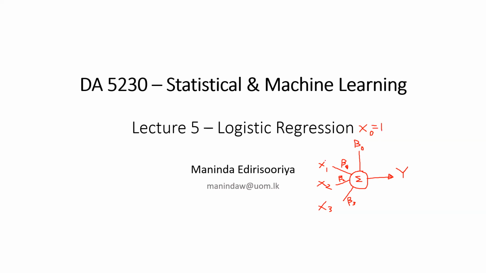We can take x0 as 1, and so because we want to calculate the beta transpose x dot product, this gives the value of the y variable. That is how we predict the values for y. When you calculate this beta vector, we take it as beta transpose because we are going to take the dot product. What does the beta vector consist of? Beta 0, beta 1, beta 2, beta 3, up to beta n. The x vector consists of, because there is a bias, x0, which is equal to 1, and x1, x2, x3, and then we take the dot product, and this is how we predict the value for y.